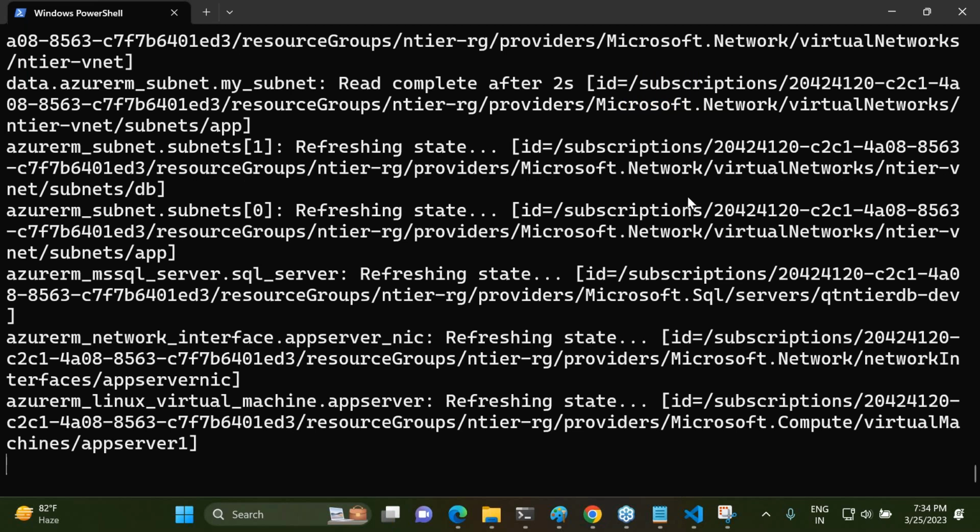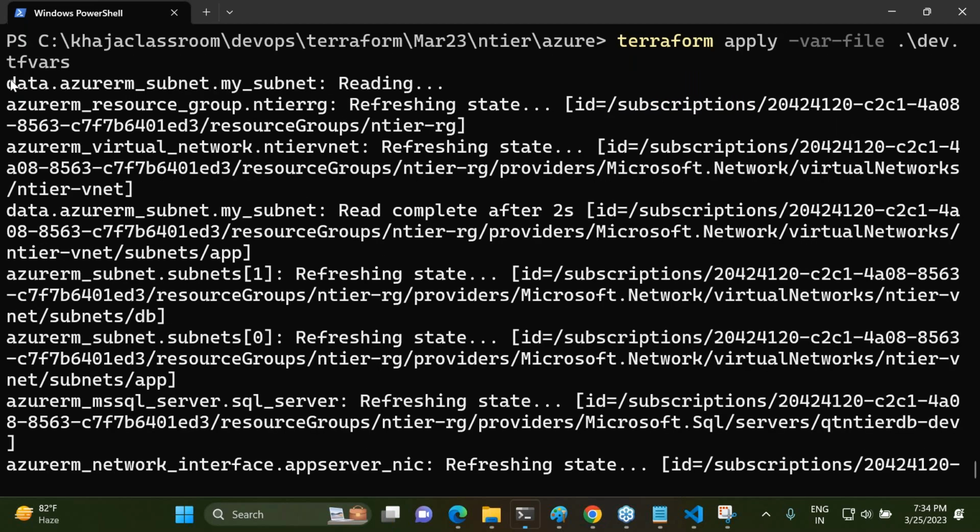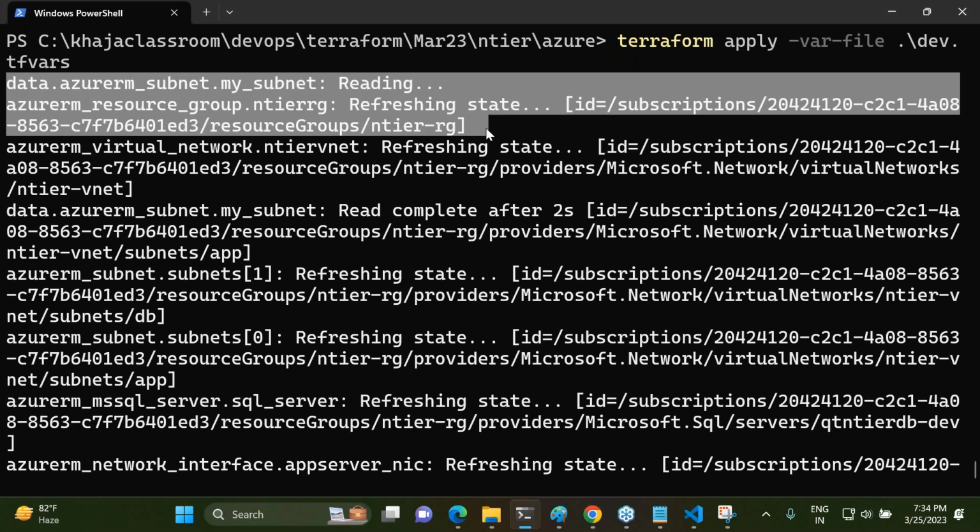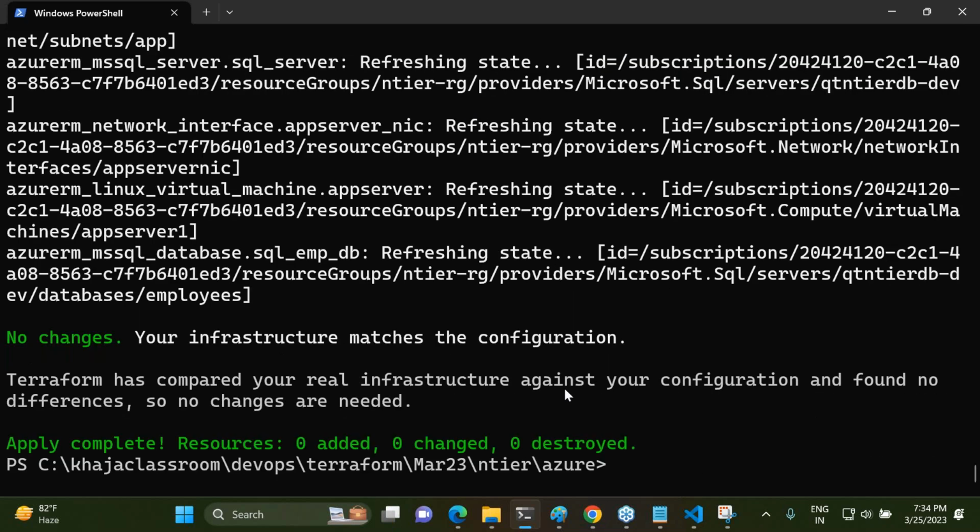It is fetching for this data source. So it has asked AWS, oh sorry, asked Azure. It's telling us that there is no change.